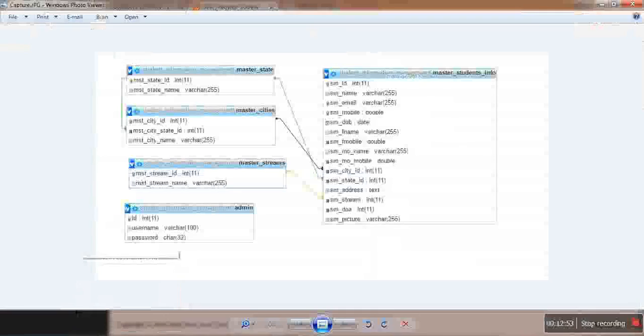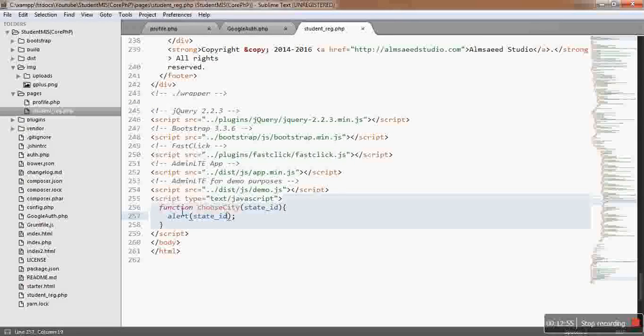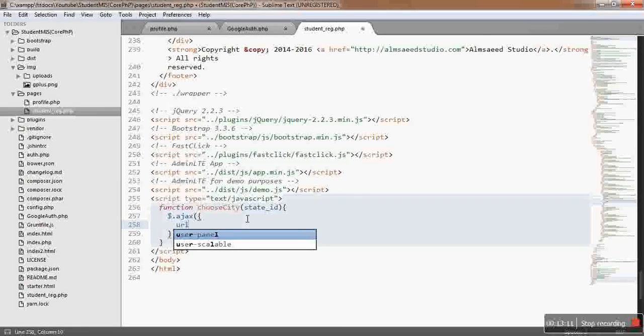What we need now is to create an AJAX call over here. To create an AJAX call, what you need is first of all to use the function $.ajax. In here you need to pass some variables. First of all is the URL.